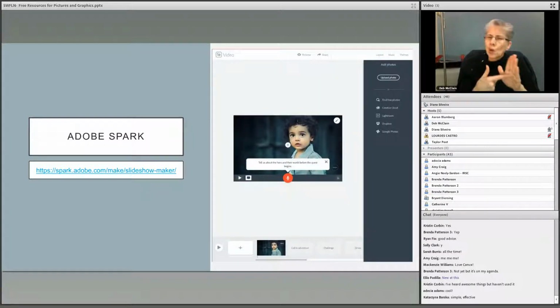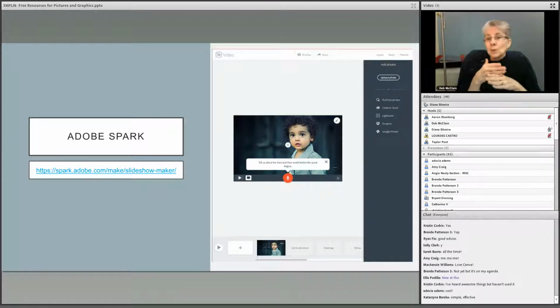Beyond that, there's a couple of tools that you can use to create a video. Adobe Spark will allow you to slide in either a video or pictures, and then you can record audio over it. You can add music, you can add captions.